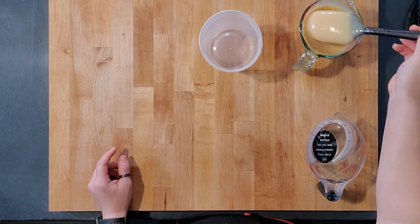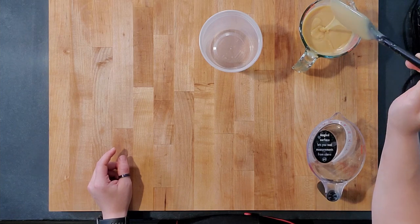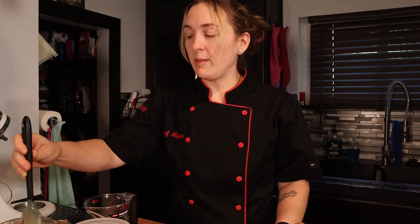I've seen over the years all over the internet a sweetened condensed milk no-churn ice cream recipe, and I was wondering if it was any good. So I decided to try and make it keto with the recent sweetened condensed milk recipe I figured out using allulose. This stuff is delicious — smooth, creamy, thick, and sweet — and I can't wait for all the other recipes I'm going to be able to make with it.